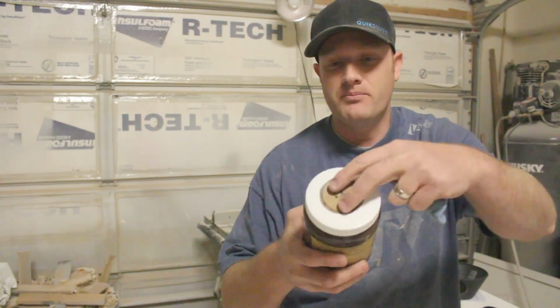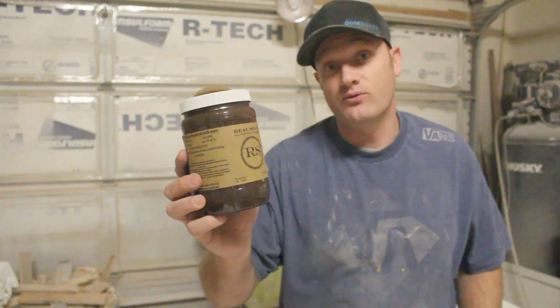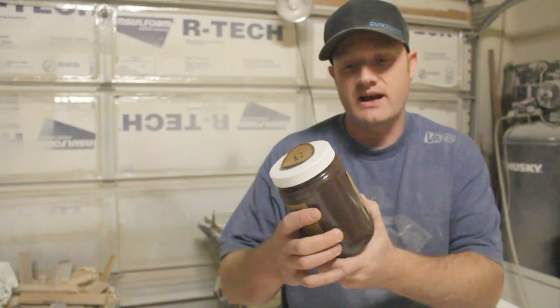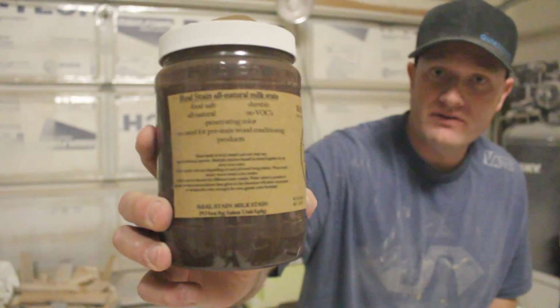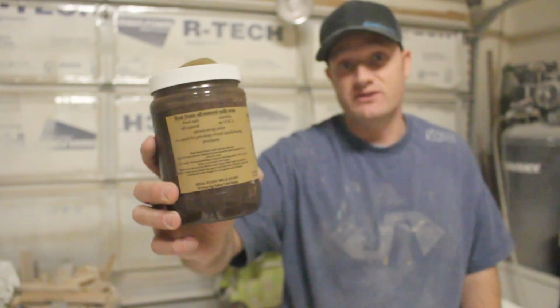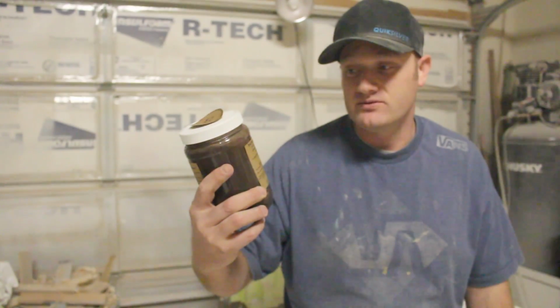This is kind of prototype labeling. They're just testing stuff to see. This is that stain that we used on the floors and the table. And check this out. You can see there, it's all natural, no VOCs, food safe. So if you're staining something that you're not necessarily sealing, it's safe to use with food. So I'm pretty excited about it.